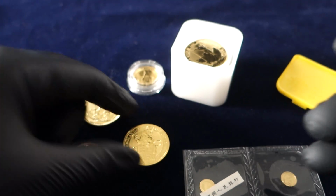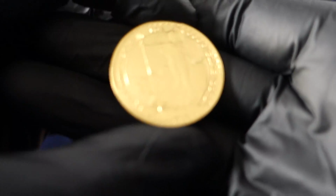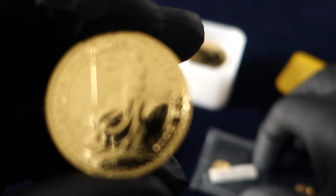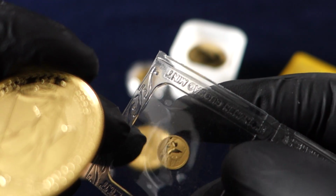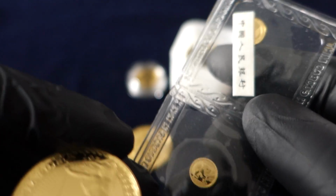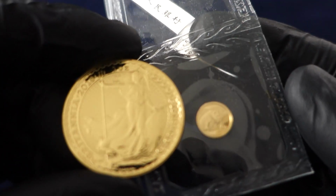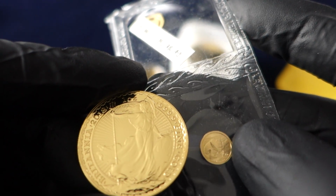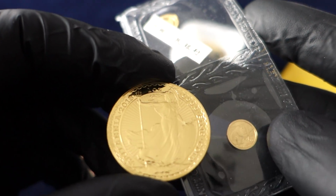Now, I did feel kind of bad doing this, but I offered him for the lion this standard 2018 Britannia and one of these pandas. So what he technically was able to do, and there's a prime example of trading, was acquire an extra gram on the house. Now for him, and rightfully so, it's just an ounce of gold.